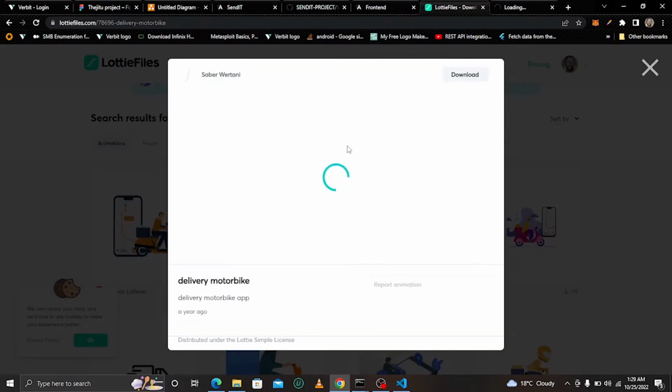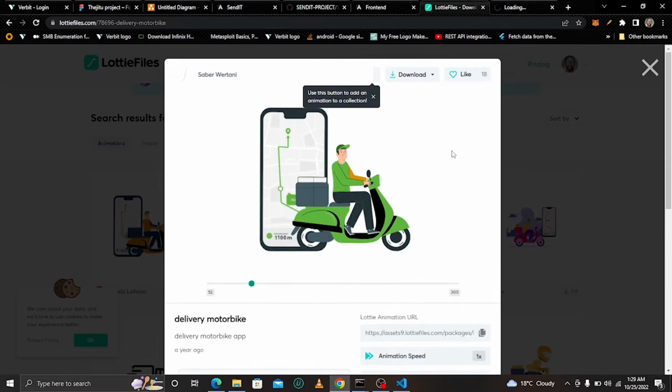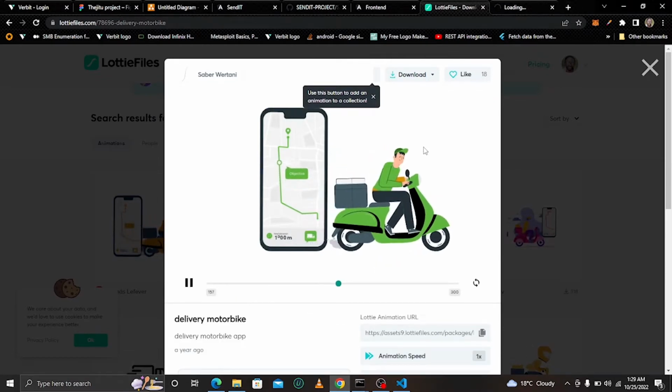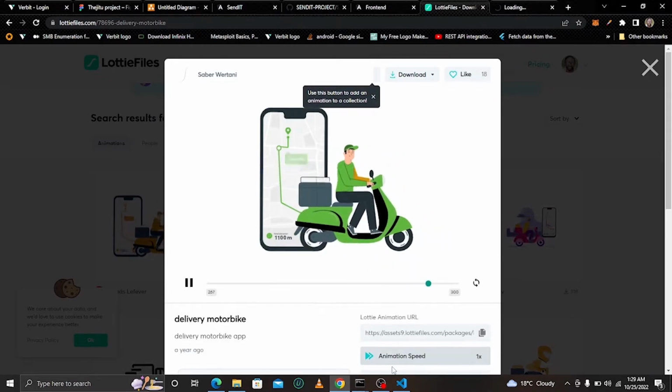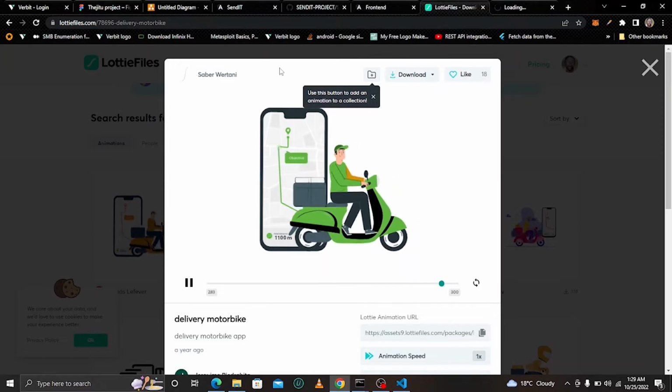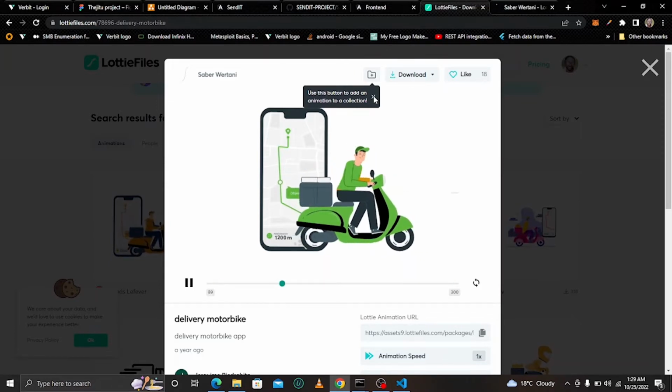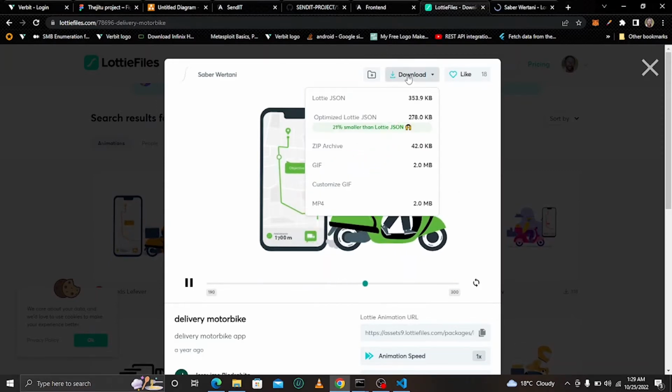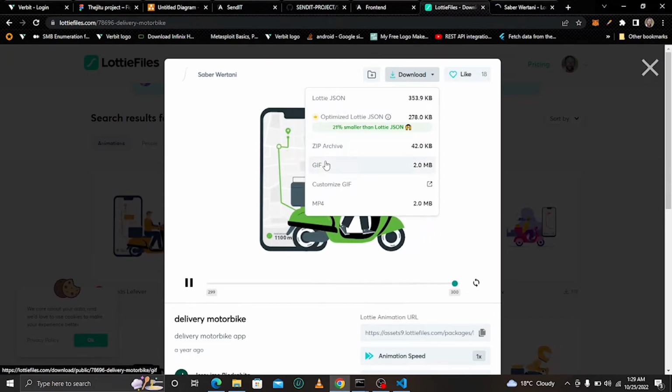What is happening? Oh yeah, it is working. So we can just come here, and you can even style if you want. You can add speed, you can do everything that you want. For me, I want it as default as it is, so I just come here and download the GIF.